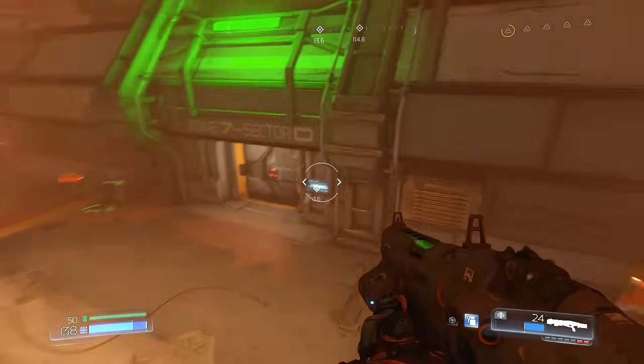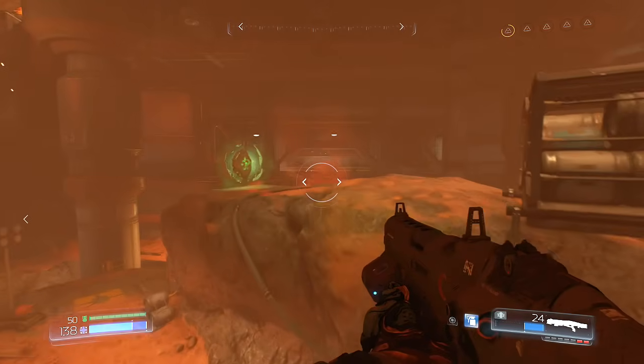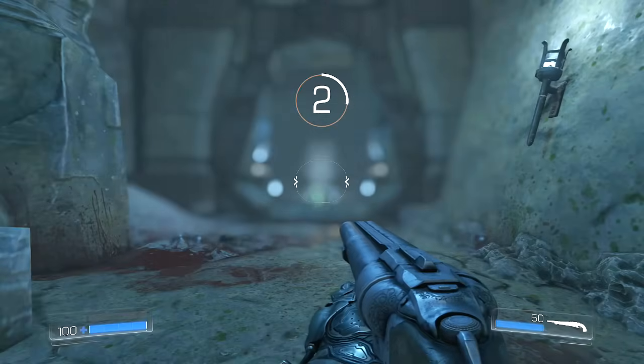We'll come to this part where we hop over a small barrier and then find a door that says Zone 7, Section 0 with a control panel next to it. Just to the left of that, if you kind of look off to the cliff, you should find your first Rune Trial. This one is very, very easy.